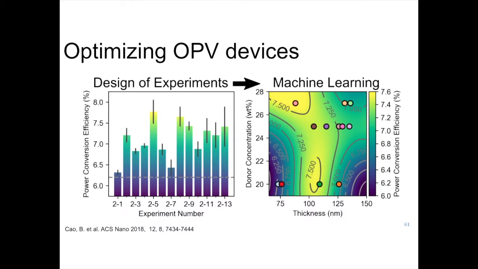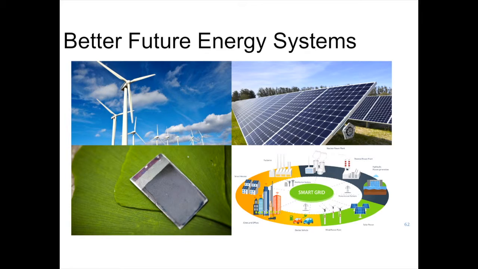is from a paper we published last year in collaboration with the MAR group. On the left is a figure that shows the results of some design of experiment research we did. And the results show that with only 32 experiments, we were able to produce a cell that performed 25% better than anything found in literature. And something I would really like to highlight is this technique for quickly optimizing systems is not confined to organic photovoltaics. This is something that could be applied to almost any system for any application. And I wonder what caliber of future energy system could we be building with this approach? Thank you.